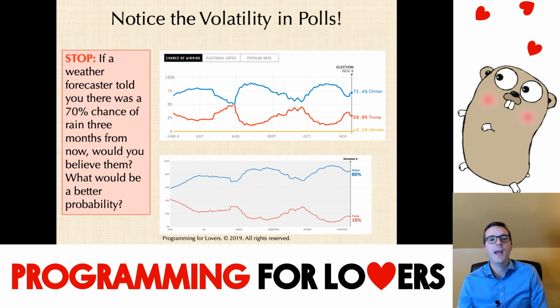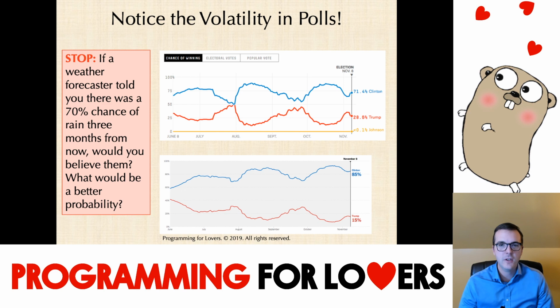Wouldn't you think that that forecaster was kind of over-expressing their certainty in a number of 70%? It would be very untrustworthy, okay? And what I'm trying to get at there is that a lot can happen in 3 months' time. These polls reflect an ongoing election where information is changing, where candidates are presenting platforms and so on. And the polls in July might reflect the state of an election taking place in July, but it's difficult to infer that they reflect much about an election that's going to be happening several months down the line.